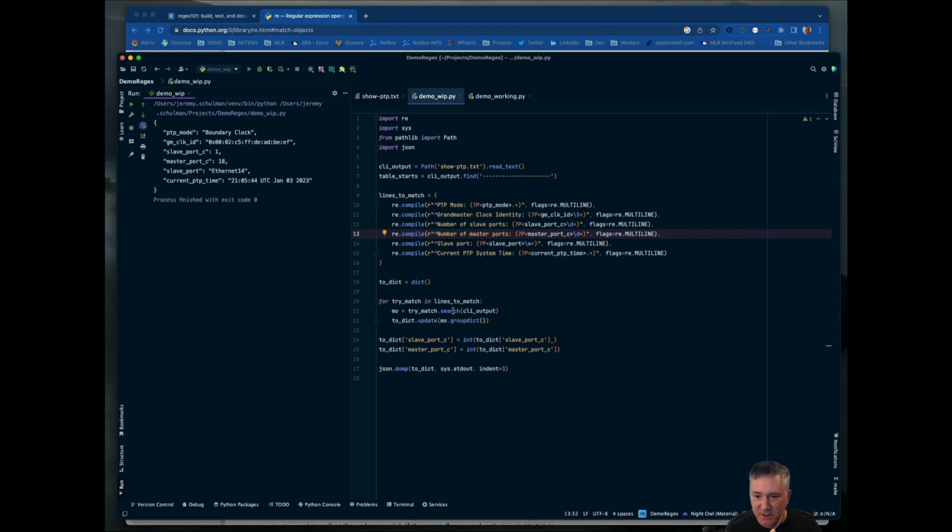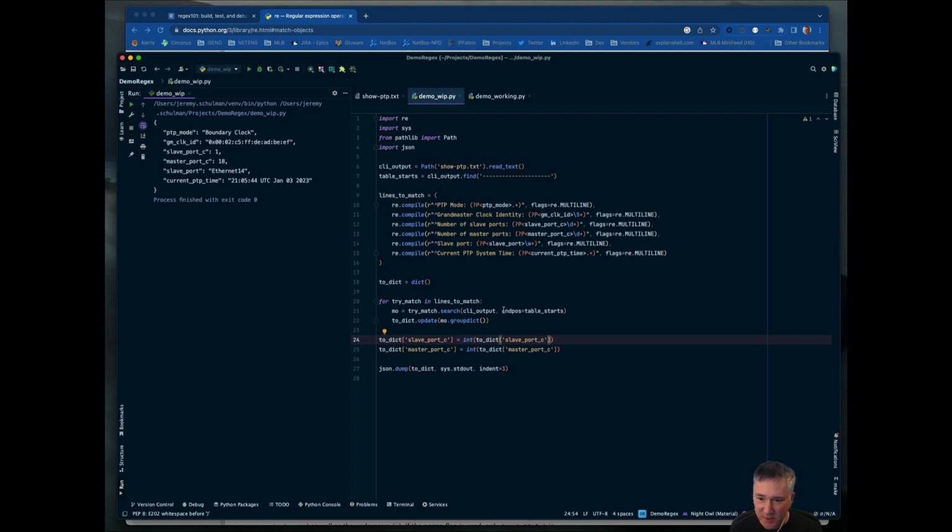Now, the search method allows you to pass parameters for the start and the end of the search. Remember, we know what the end should be. We should stop looking where the table starts. So this should always have an end position of table start, because we don't really want to search the content in the table for these summary fields. And even though it didn't create an issue in this code as we run it, why should we want to tell regular expression to search into content we don't care about?